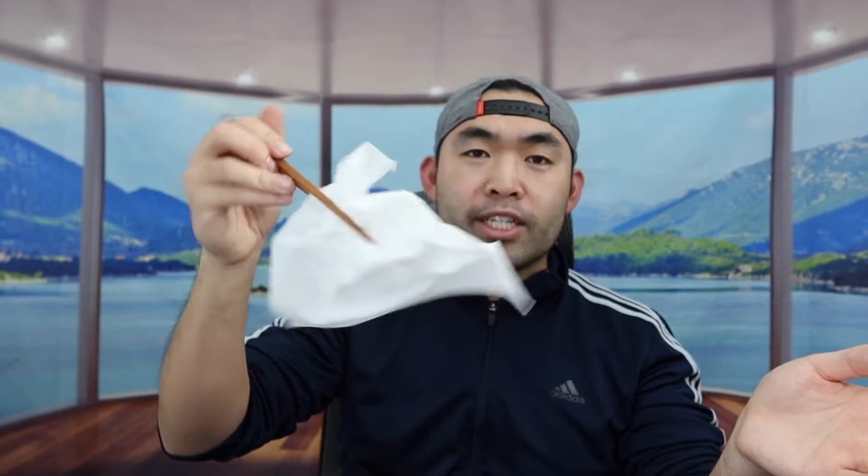It definitely looks pretty nice. Just to show you guys how well the chopsticks work — if you want to grab a tissue, it's so easy to actually use. It works so well that even if you want to use it for a bolt, it definitely works as well because of the way they designed this part to give you a lot of traction and support. It will definitely work a lot better when using it for eating lunch, dinner, or food in general.